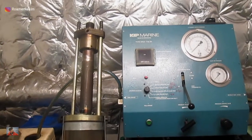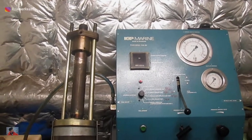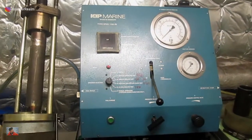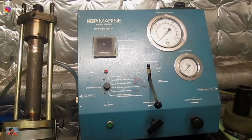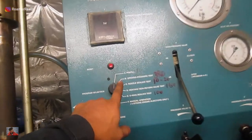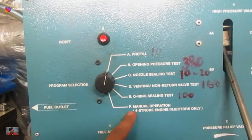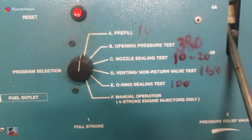Here is a test machine that we have on board for the pressure testing of the fuel injector. I have put the injector in place, but it still needs to be secured and connected with oil pipes to the testing machine. I'm going to set it up now. There will come some securing nuts on top. The machine itself needs to be powered up and supplied with compressed air for functioning. Once the setup is complete, there are a series of tests which we need to perform — five different tests, A, B, C, D and E — to simulate whether or not the fuel injector is working as intended.